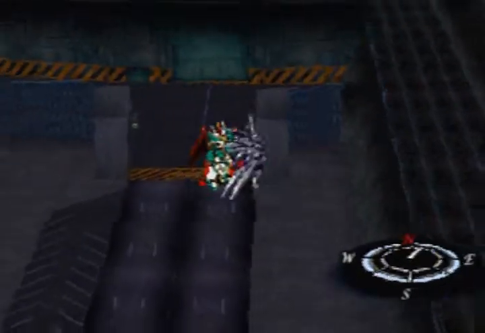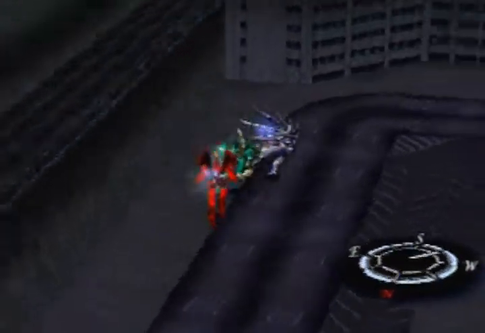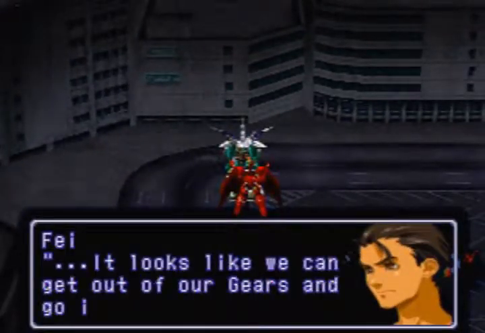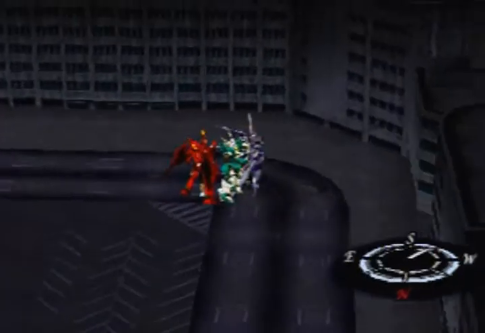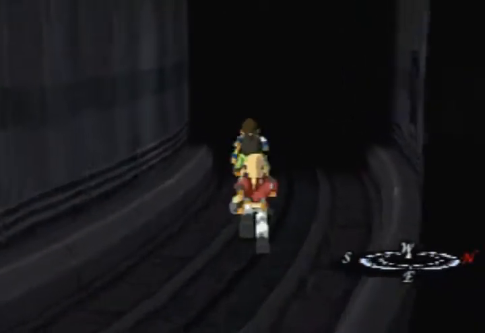Alright, so this actually takes us back to the beginning. So we did kind of a nice little round the block, and so now we're back at the area with the closed garage door and so forth. And so where you want to go is actually right here. It's hard to see, but there is a little sewer hatch that you can go into, and what you have to do is get off your gears and enter that. It's really hard to find. It's not easy. But now you're going to be down here exploring what used to be a subway.